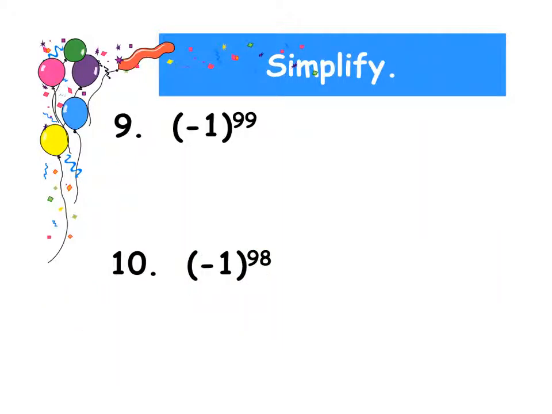Alright, now finally, I think we're almost at the end. Here's an interesting little fact. No matter what power I raise 1 to, no matter how many times I multiply 1 by itself, I get a 1. But here's the thing, when I make it a -1, if I have a negative number and I raise it to an odd power, I always get a negative number. And if I have a negative number and I raise it to an even power, I always get a positive number. So -1 to the 99th power is equal to -1. And -1 to the 98th power, since it's even, is equal to a positive 1.